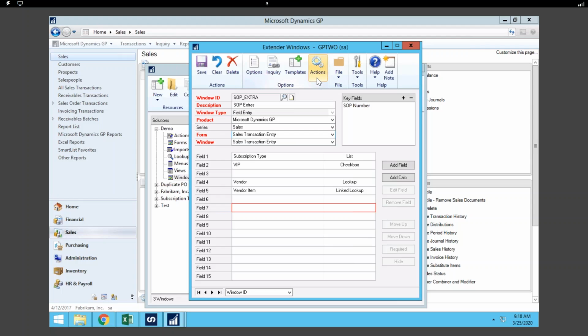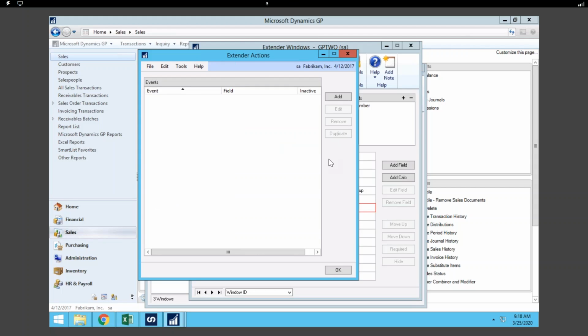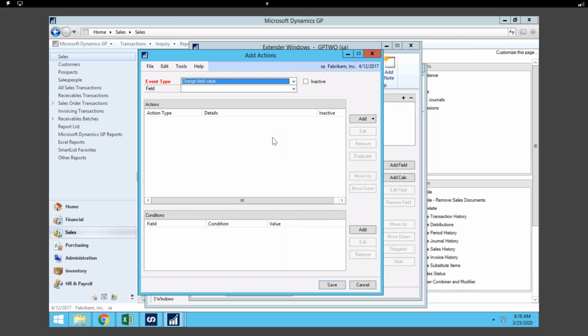Last thing I wanted to talk about, actions. This is different from the actions I told you before, the extender logic. So the actions here are really about actions within the screen. So as an example, I have one that I did for a customer recently where they needed to track whether or not they got back a waiver from their vendors, a signed waiver. So they wanted to know the date the waiver was received.